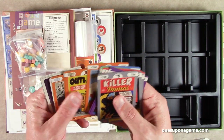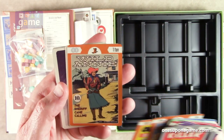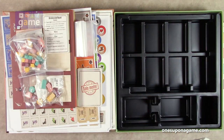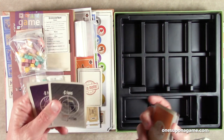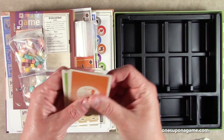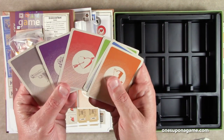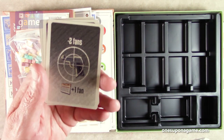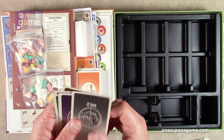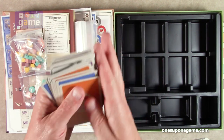So you get through the ones that are actually the comics, and the artwork is really cool in those. The artist evoked that golden age of comic design very well. And then you have these also that have the genre on the back, but they also have this -2 fans, +1 fan. So I don't know if these get shuffled in and you're drawing for them and they're a bonus or a penalty, but those are all the ones with those backs.